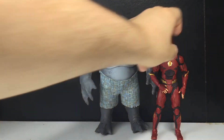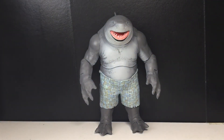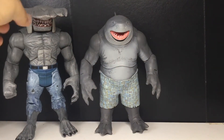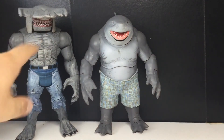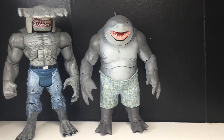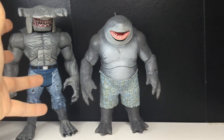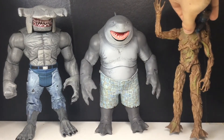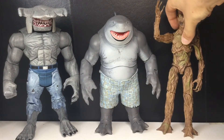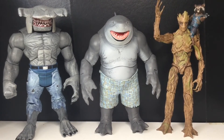And then last two comparisons — we got the DC Multiverse Mattel King Shark which I recently built. I love that guy, but I honestly like this McFarlane one a little bit more. This looks like Thor in Infinity War and then this one is Thor in Endgame. And then finally here is Groot — the other lovable non-human creature from another James Gunn movie. I'm surprised how Todd Groot is — he stacks up very nicely to a seven-inch scaled figure.